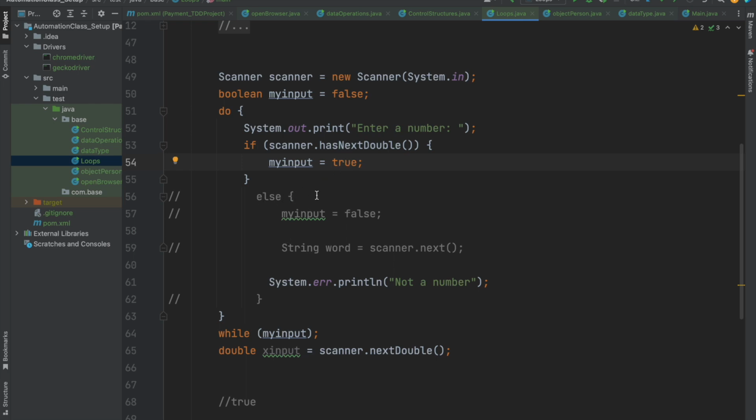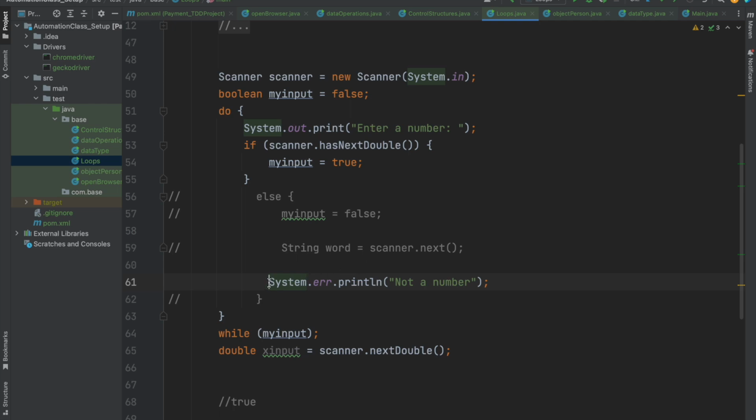Else, okay, I've removed this else. So if else is there, you say else return false. Now this one is also of the same condition. So enter a number and not a number is within the same do block.